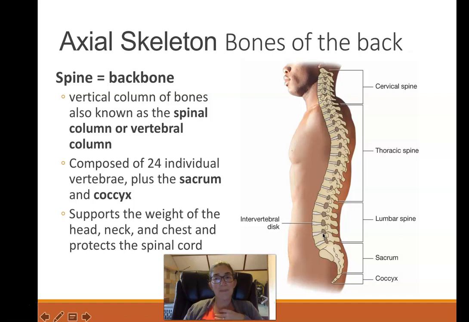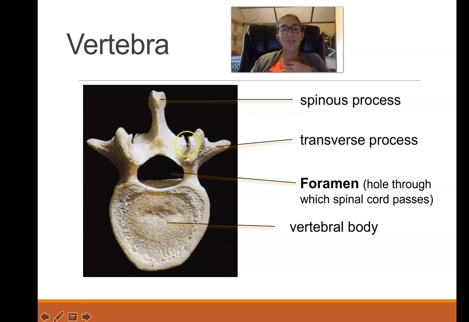So the bones of the spine, the individual vertebra, so this would be a vertebra, and plural is vertebrae, so add an E to the end for plural. Here we can see the spongy tissue of the bone, and we'll see in another slide the cortical tissue of the bone, but this is called the vertebral body, and these are the round, dense parts that stack on one another with a piece of cartilage in between.